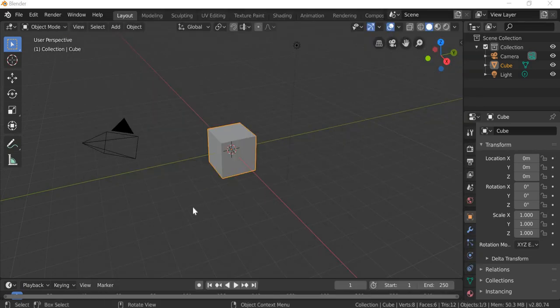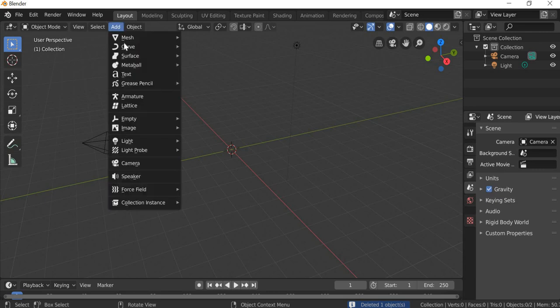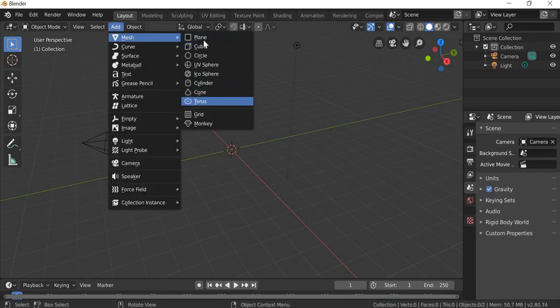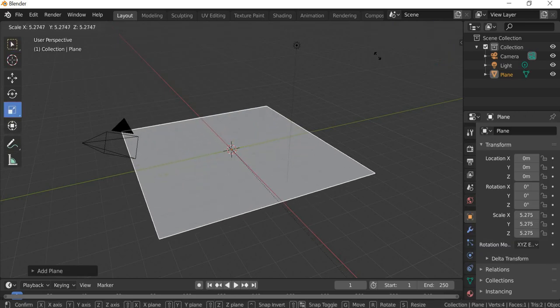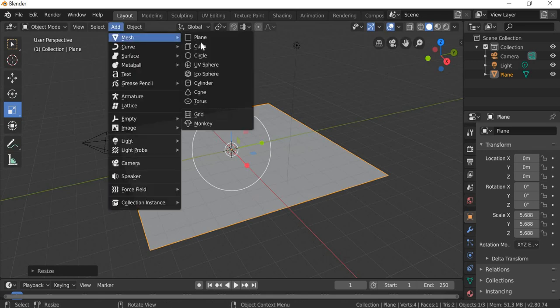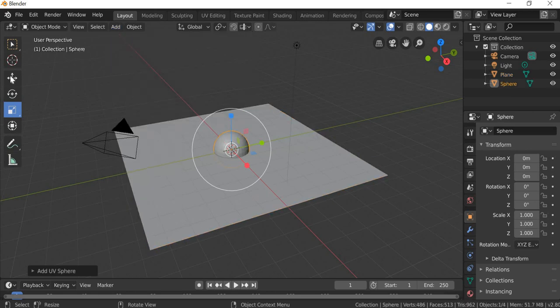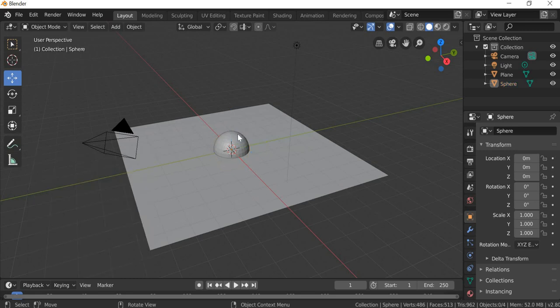Okay. So if you start Blender, we will delete the default object and add a plane. That will be a guide for us to where the ball is going to bounce. So I'll scale the plane a little bit, and then we will add a UV sphere. If you look at the UV sphere, it has a radius of 1. Not really worried about the scale.